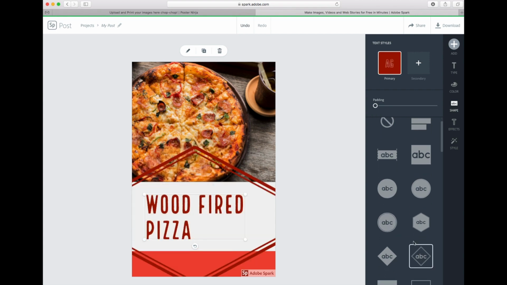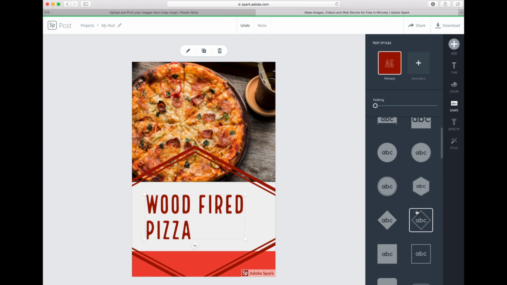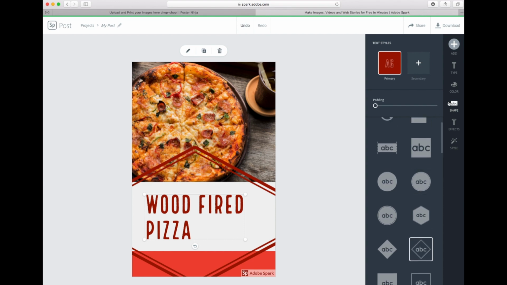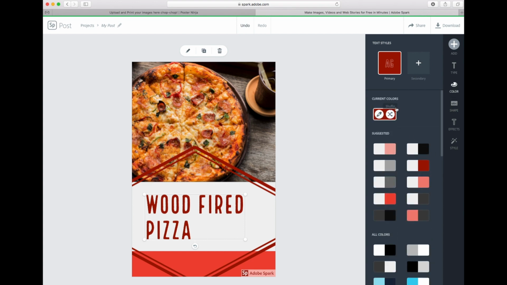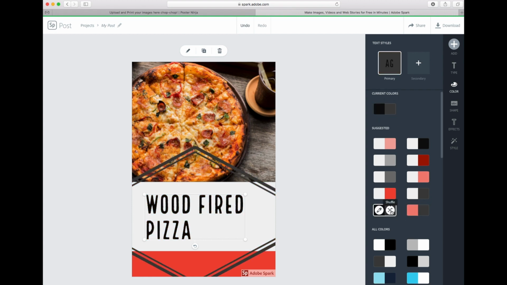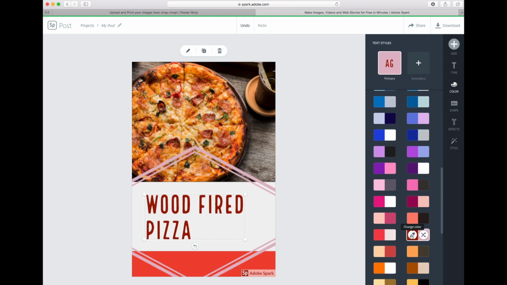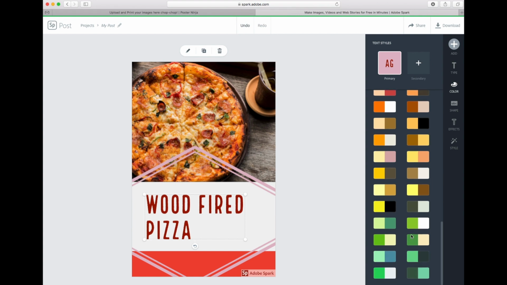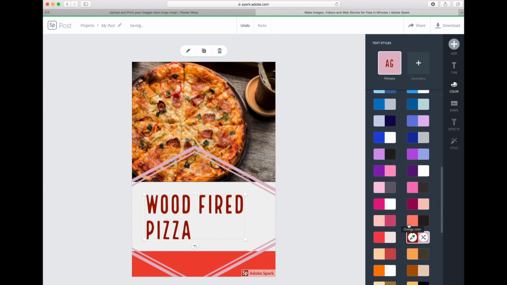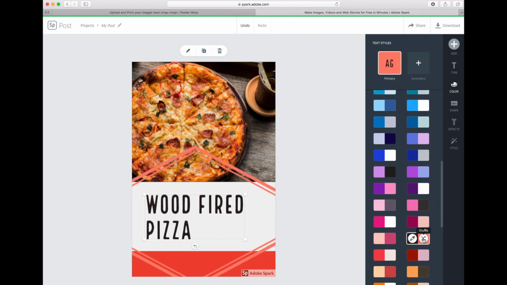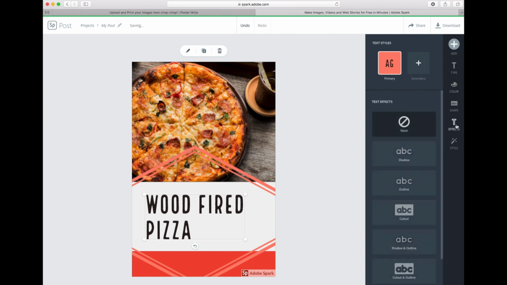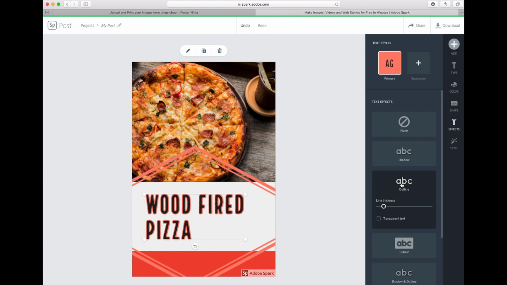Our text area now consists of two elements, the text and the shape. If we go back to Color, we can now see pairs of colors. We can select different color combinations and flip which color goes on which element. In the Effects section, we can set things like shadows and outlines on the text.